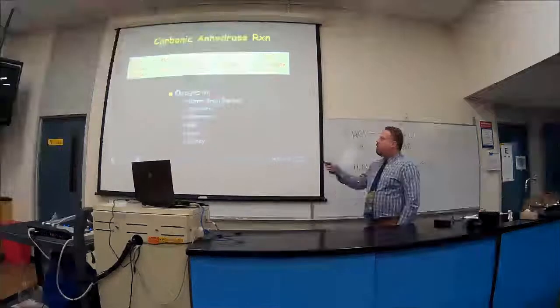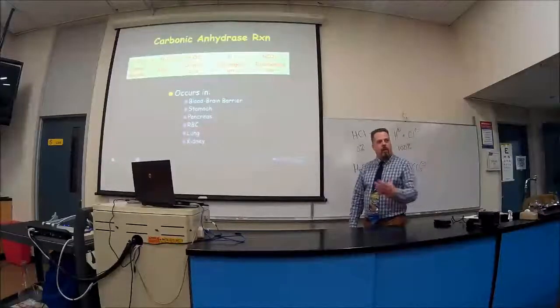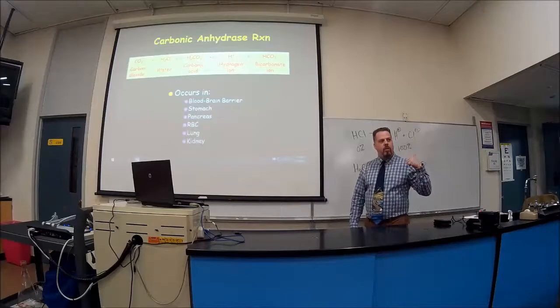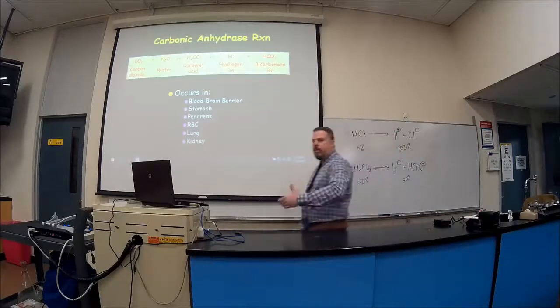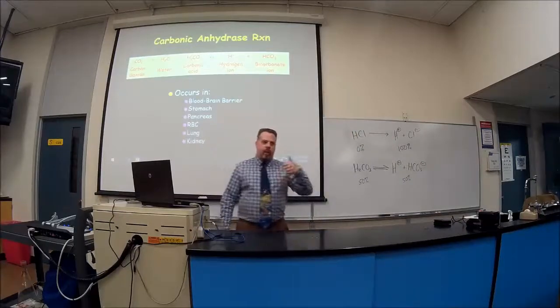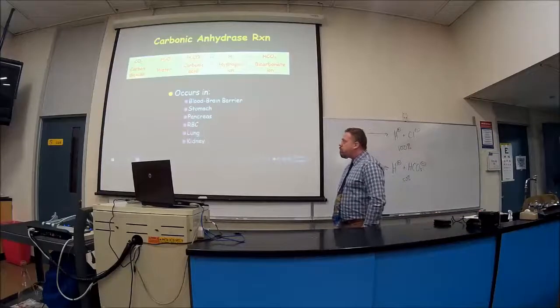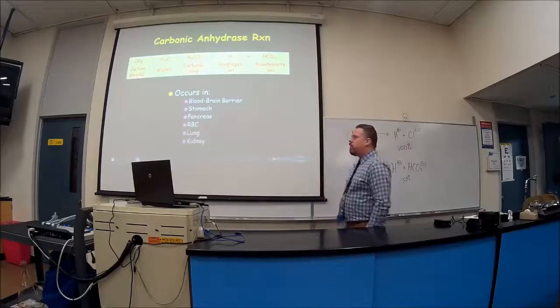Found in the blood-brain barrier, right? You have to have carbon dioxide come in, and carbon dioxide can't get into the brain, so we get carbonic acid at the blood-brain barrier that converts it into hydrogen ions. Now the hydrogen ions can go in and could cause us to breathe. All right, it goes to the respiratory centers in our brain.